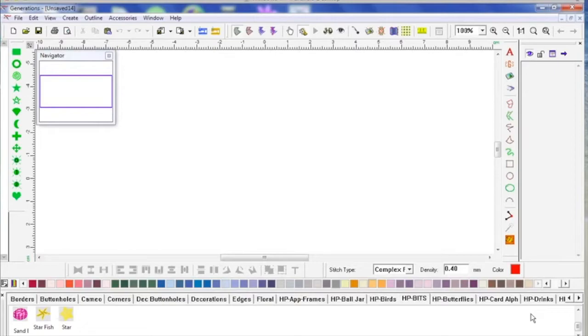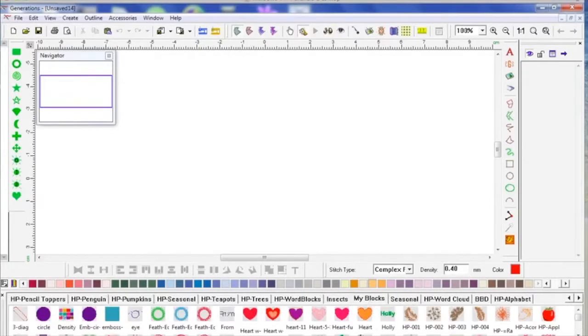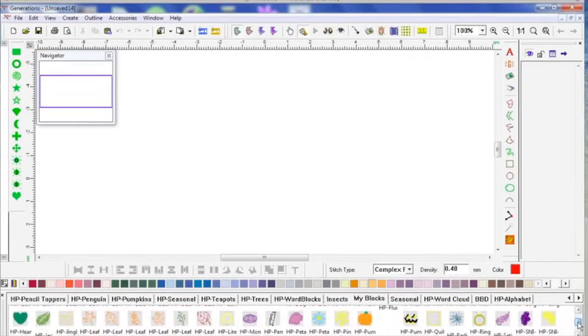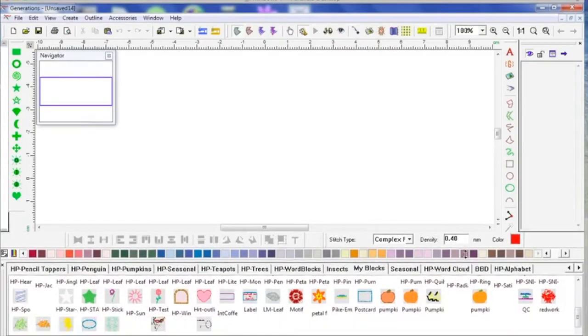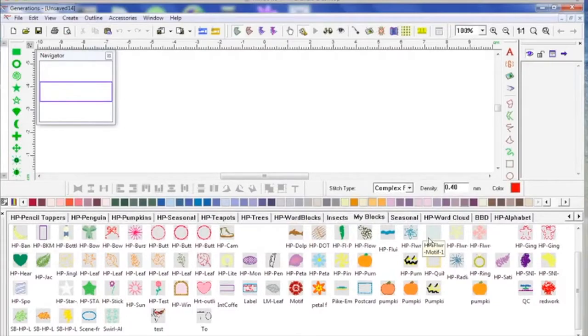There is no size limitation that I know of. I would imagine it would be based on if your program crashes or not. I'm not sure why you would want to save something that big. I'm sure somebody could come up with a reason why, but I don't have a reason why. And as for how many, I probably have thousands here, starting with just my own blocks. I got all these blocks in here. You can open this up. Did you know that? You can open this up if you're looking for something.